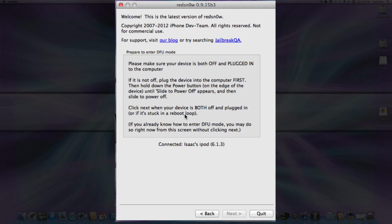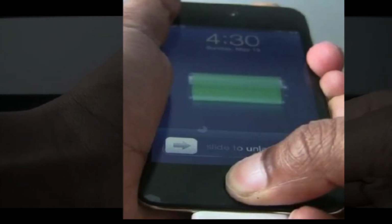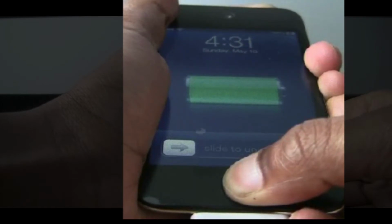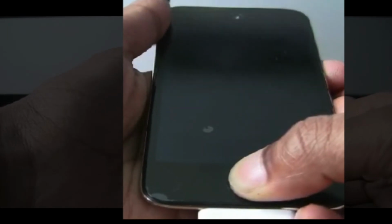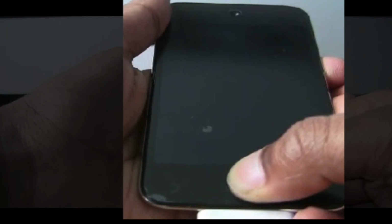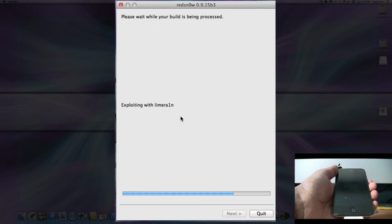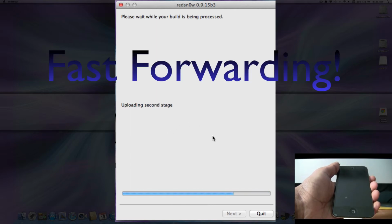and then it'll tell you to continue to make your iPod go into DFU mode, but you can do that ahead of time. First, hold the home button and the power button for 10 seconds. And then hold only the home button for another 10 to 15 seconds. It'll automatically skip the screen and your iPod will be in DFU mode and Redsn0w will continue.